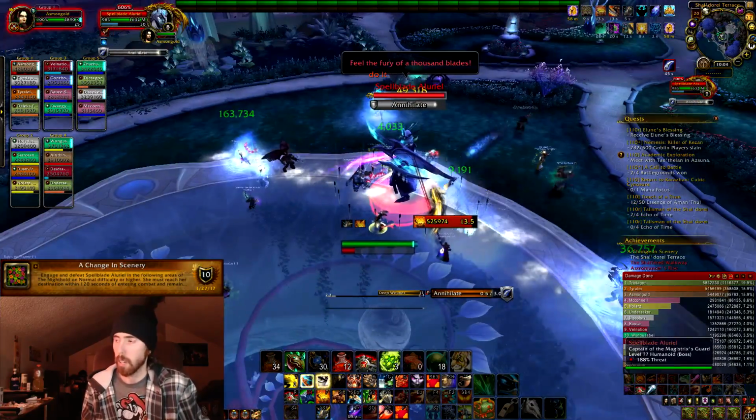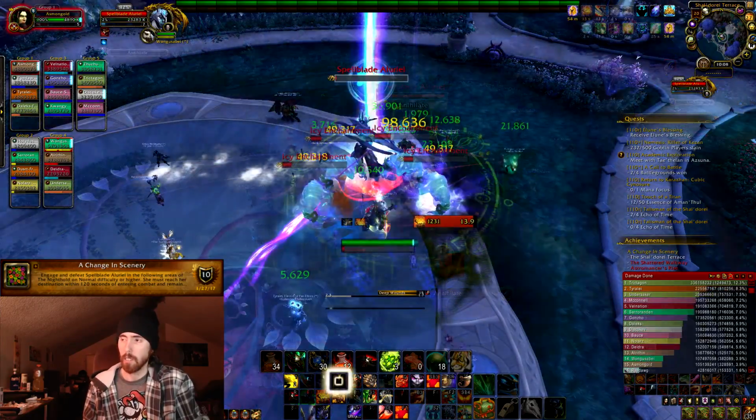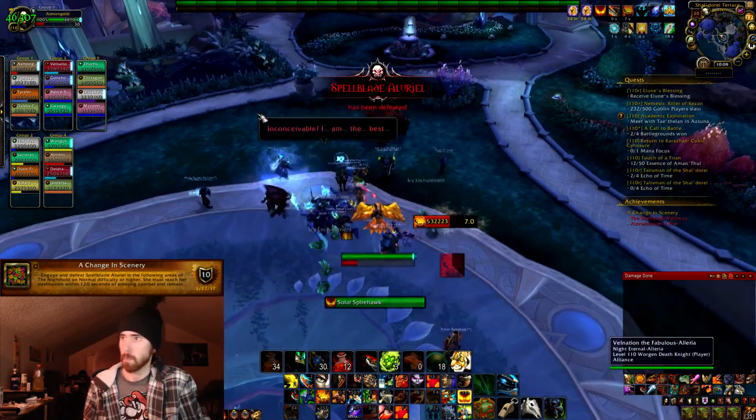As you can see, the Shal'dorei Terrace just went white, and you do have to pull her over there within 120 seconds of engaging her. So just make sure you pull her over to the High Botanist area, kill her there, and that's going to get you the first part of the achievement.